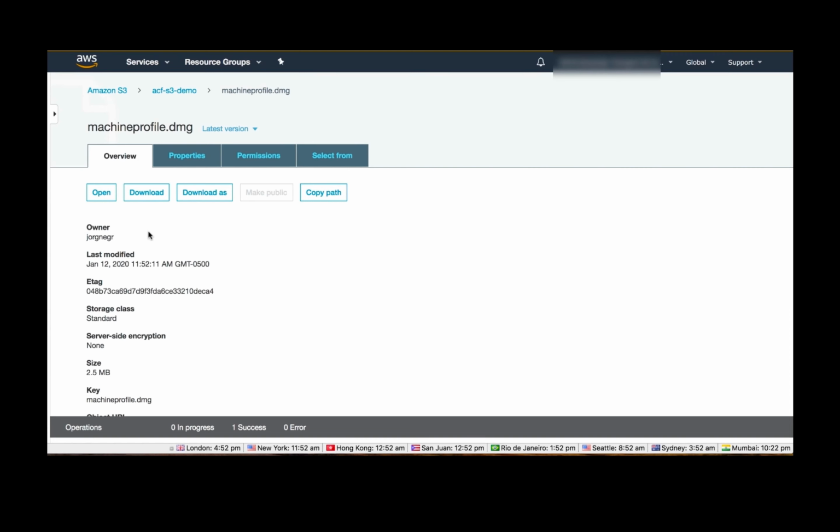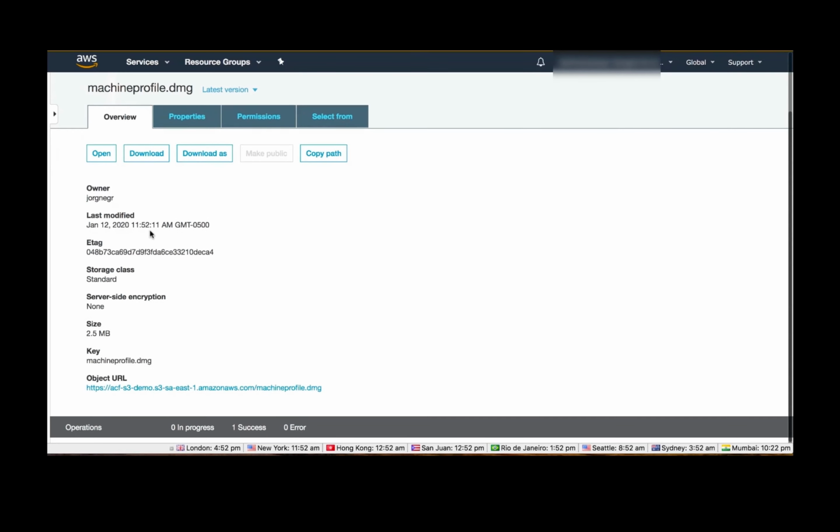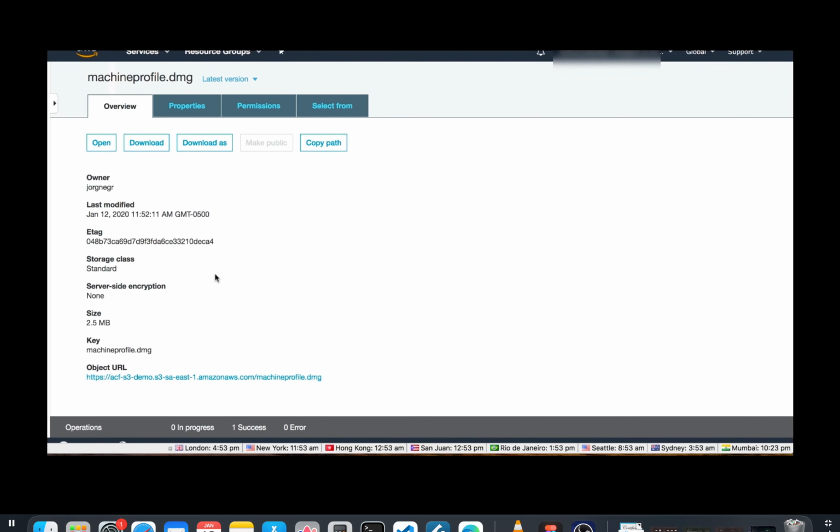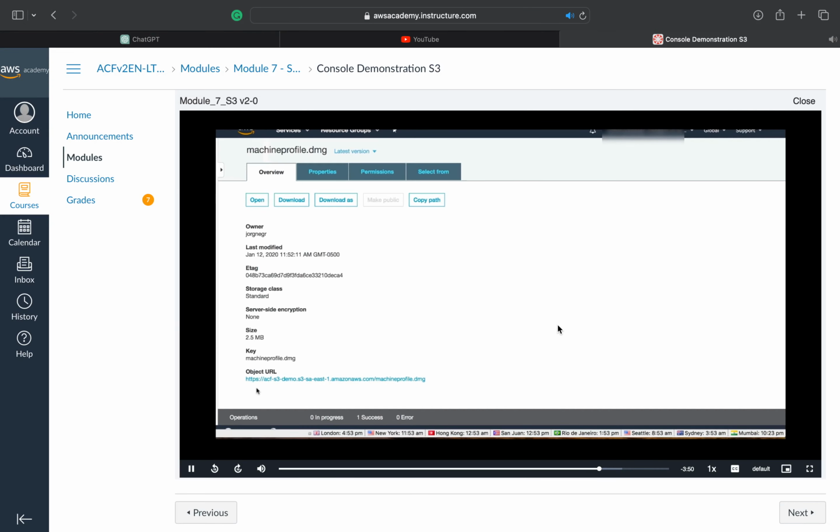despite the fact that you're actually uploading logical files, they become objects simply because these files get wrapped with additional metadata like owner, last modified, storage class, whether server-side encryption is enabled or not, and that turns the file into an object. More importantly, also notice the object URL in order for you to be able to access it using an API or using a web browser from anywhere.